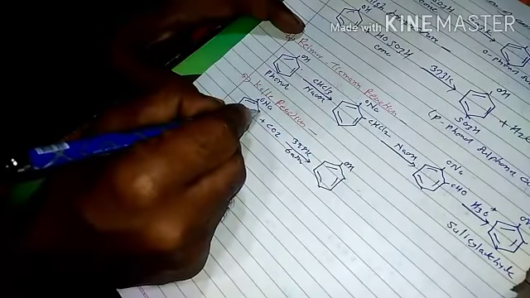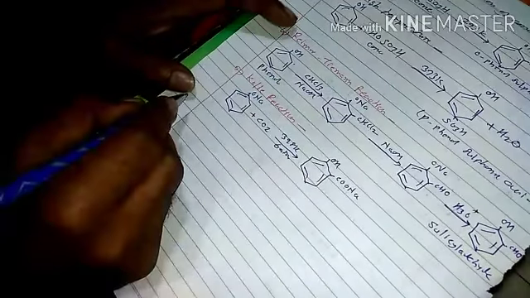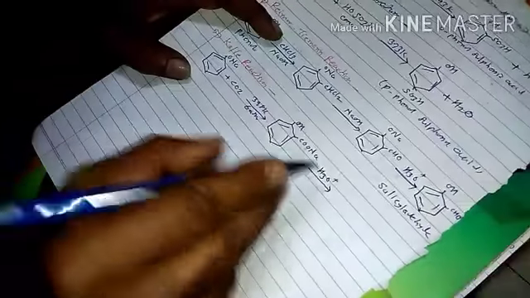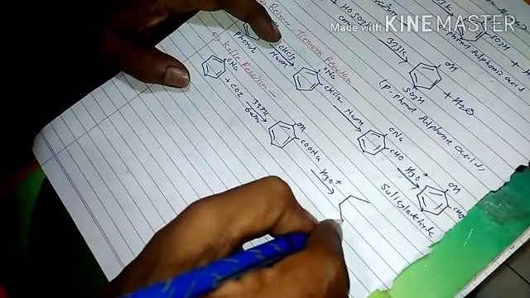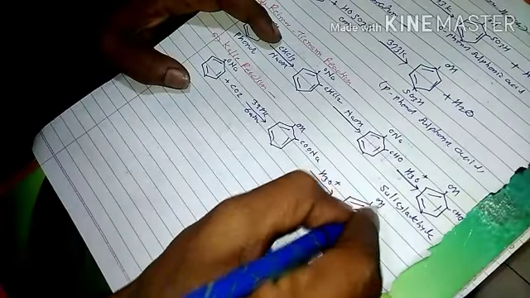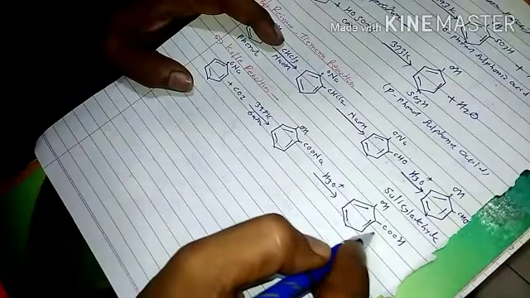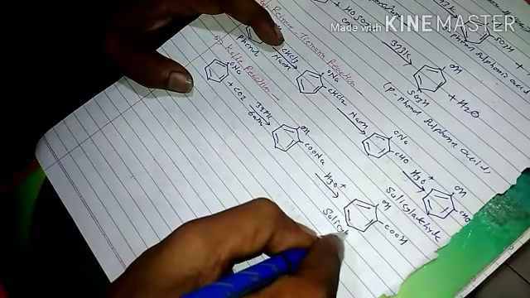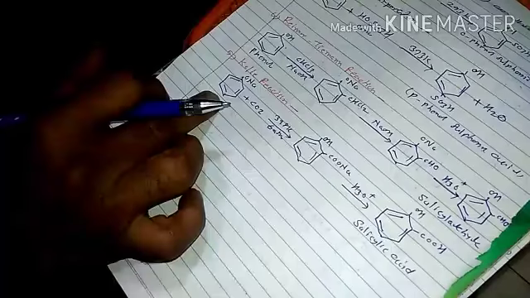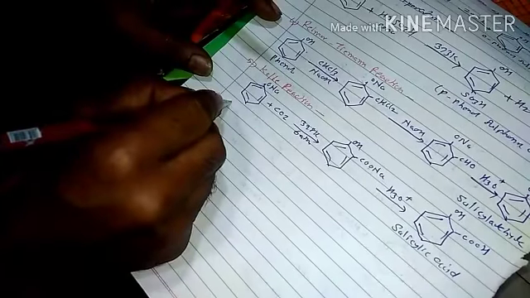Here there is OH, here there is H and COONa here. And now when this is hydrolyzed, means treated with acid, it gives the corresponding aromatic acid which is known as salicylic acid. Here there is OH and here there is a COOH. So COOH is the functional group of carboxylic acid. CHO means aldehyde, COOH means carboxylic acid. So its name is salicylic acid. So this reaction is known as the Kolbe reaction, that is conversion of phenol or sodium phenoxide into salicylic acid.